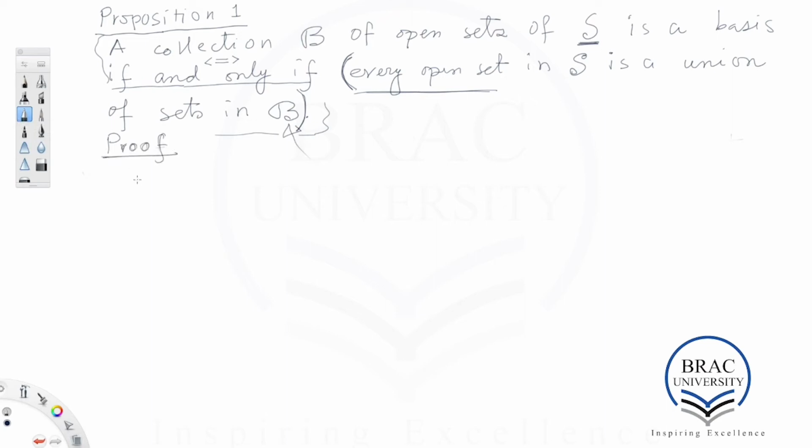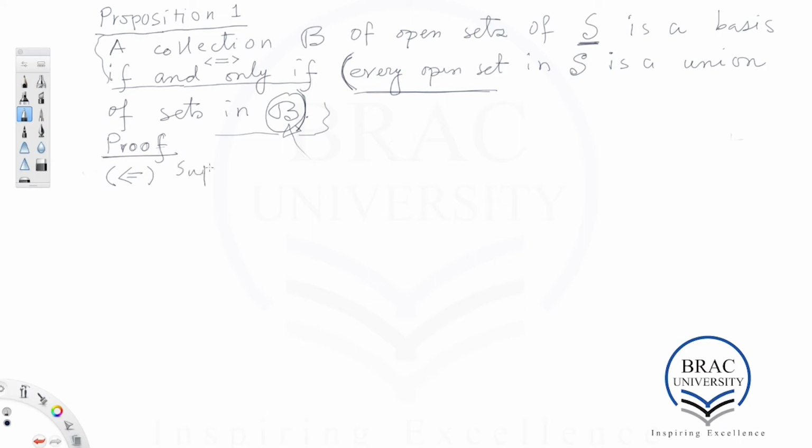So now we are going to prove this direction. Now we'll be assuming that every open set in S can be written down as a union of sets in this collection, and then we have to prove that that subcollection of open sets is indeed a basis of the topology.